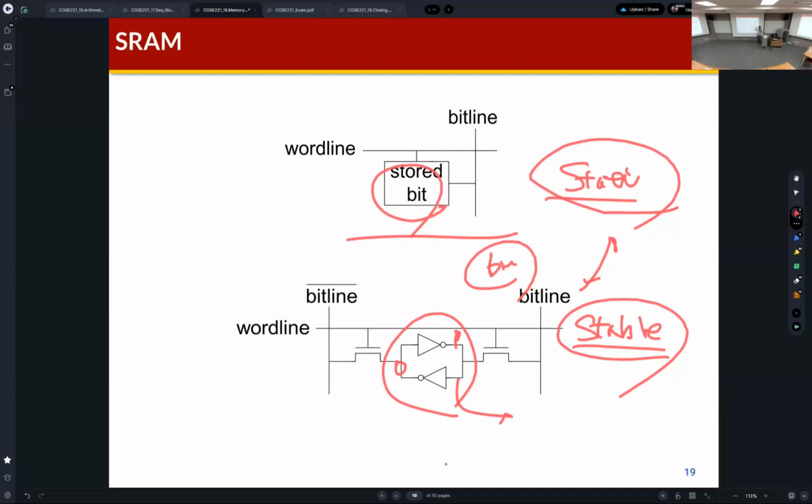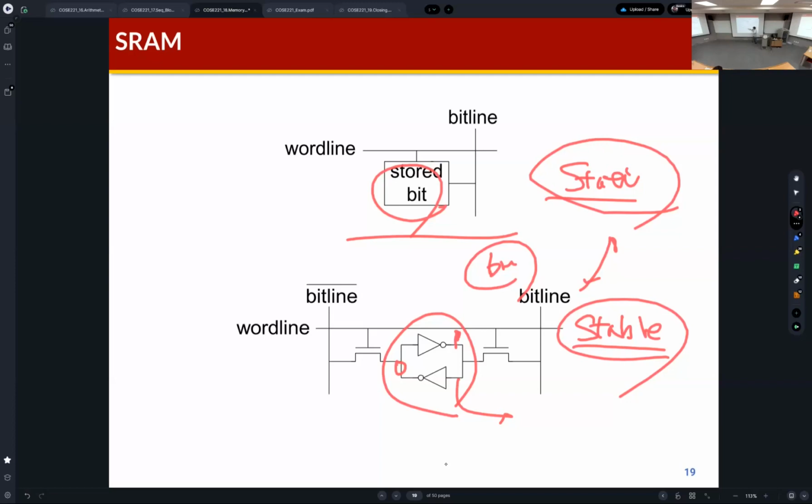It does not change over time. That's why this SRAM is called the static memory. Unlike DRAM, the SRAM is very stable, and we don't need to refresh data inside of the SRAM. And only this part is different.